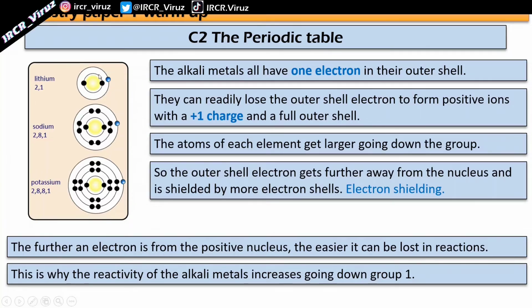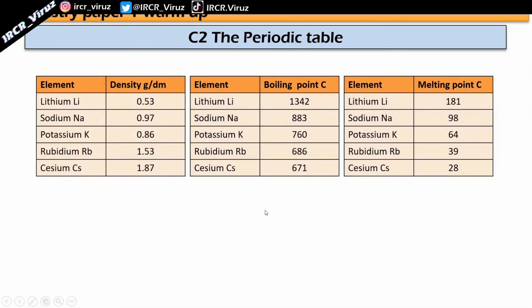So as you can see, as you go down the group, the size of the atom gets bigger and the electron is further away from the center. Therefore, the attraction between those two gets less and less, and because you have more electrons shielding in between them, always moving around, the attraction gets even more difficult to maintain, okay? Therefore, as you go down the group, these electrons are lost a lot easier, and that's why they are more reactive, okay?